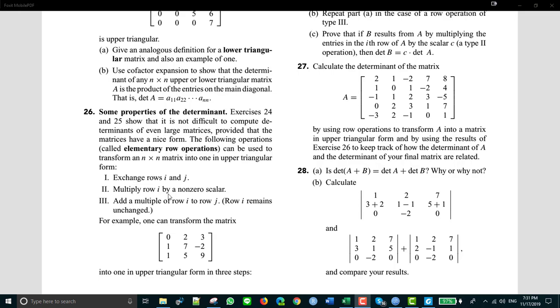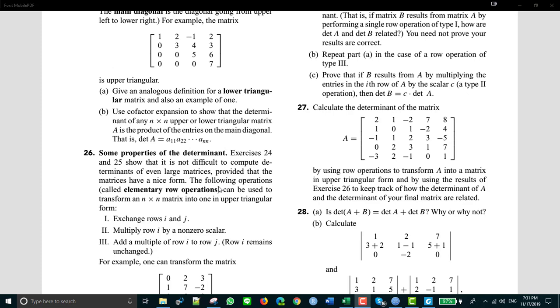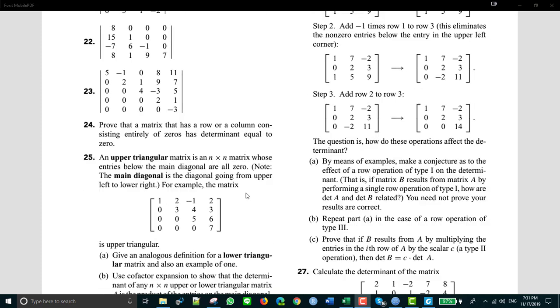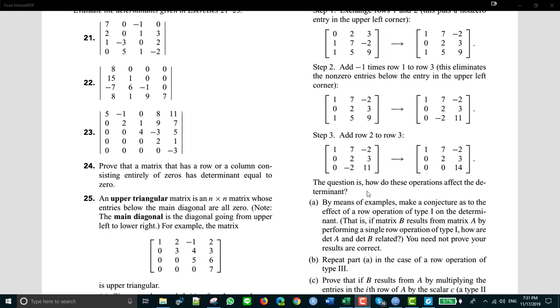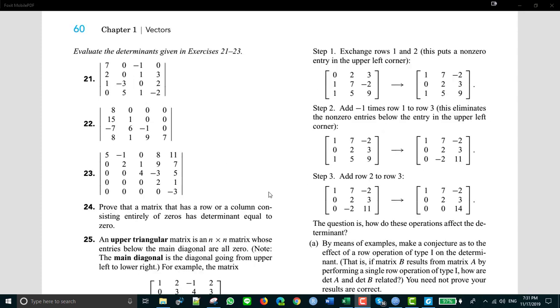So that's another example of an elementary row operation. Okay, so there are 3 elementary row operations that they're talking about. And they say that you can use these to put something that originally was not in upper triangular form like this one into upper triangular form like this one. It doesn't always work, but you can try. But the question is, how do these operations affect the determinant? Do these operations change the determinant? If they didn't, I could transform this to this one and say the determinant is just 1 times 2 times 14. And if it didn't change from the original, then the determinant of this was 1 times 2 times 14. Is it true that it doesn't change the determinant?